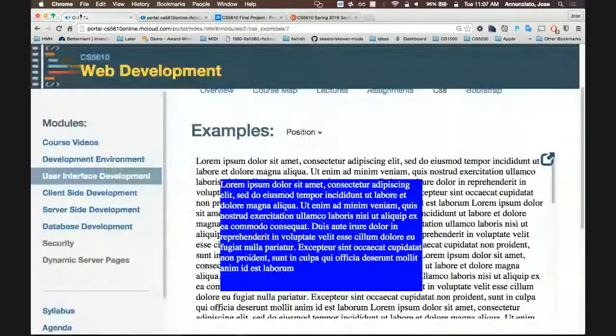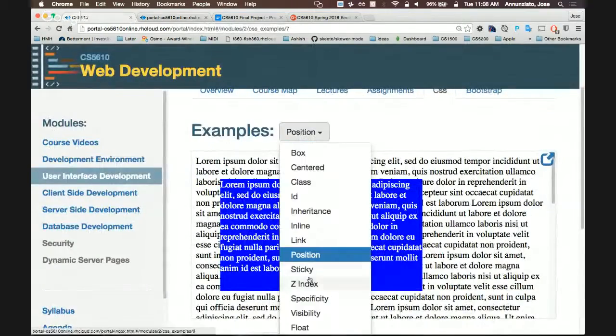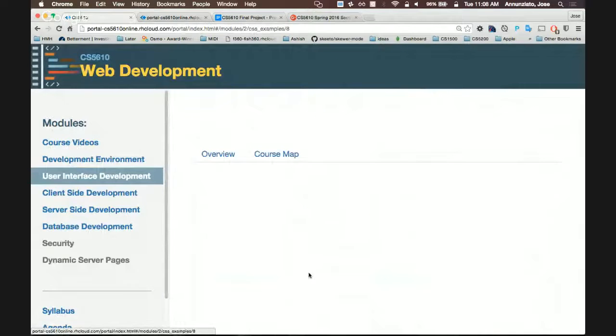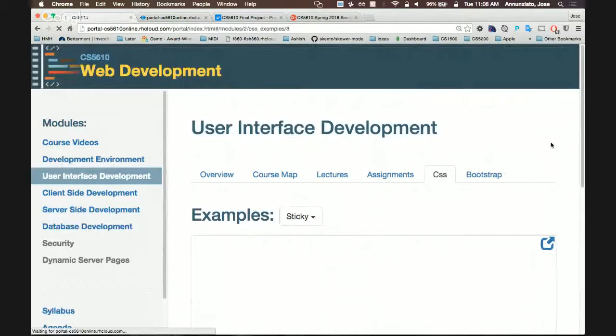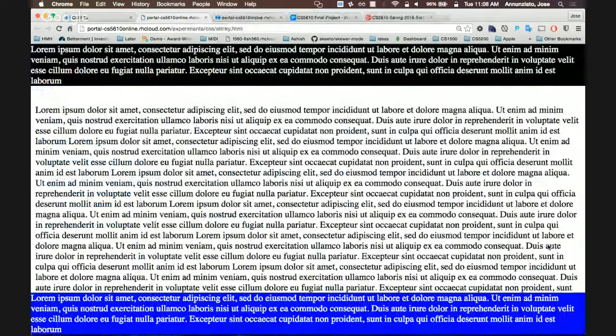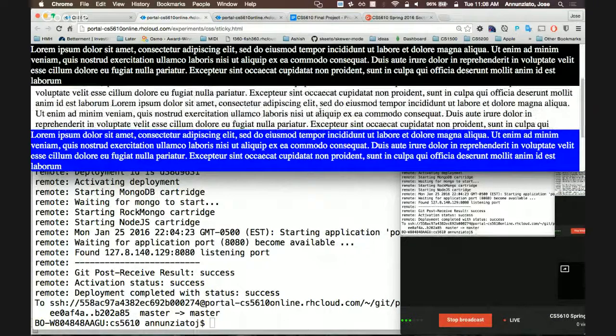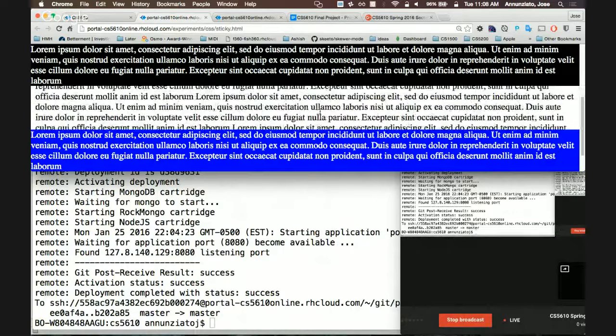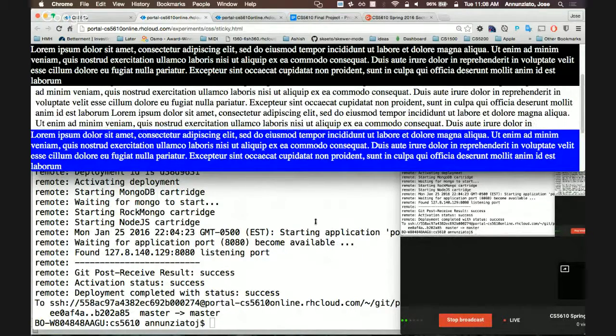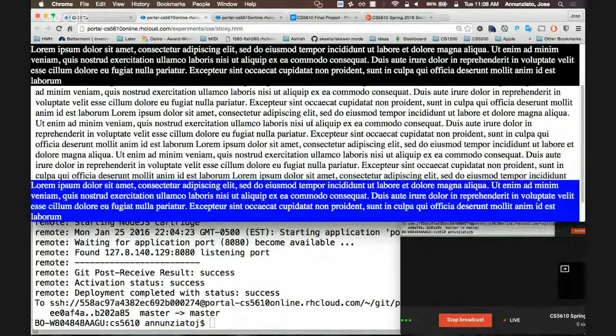All right. Okay, so let's see. Position. Make things sticky. So for instance, you have two pieces of content here with the main content, and notice that this is kind of like a header, and a footer down below. And notice that as I scroll, the header stays in place and the footer stays in place. Again, this is achieved using the position attribute.